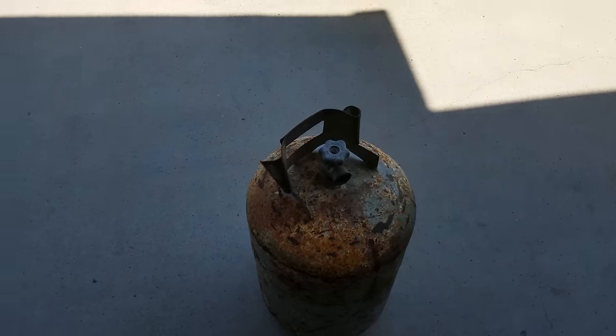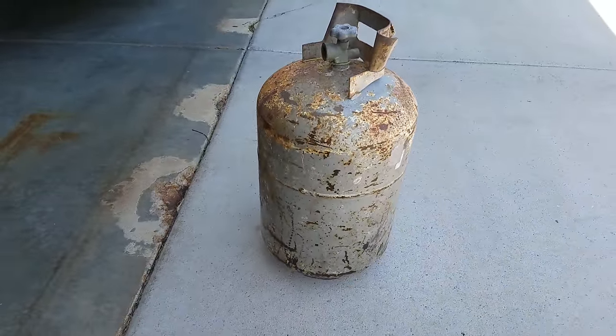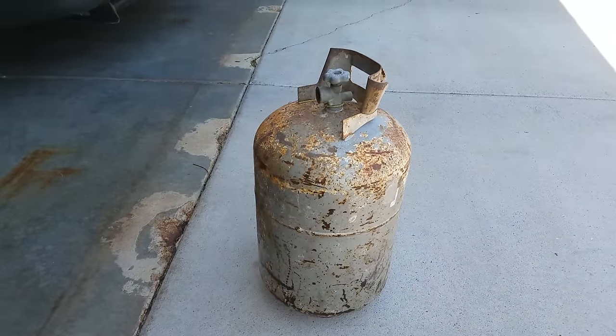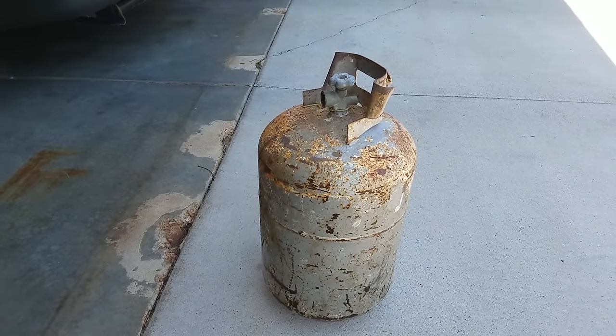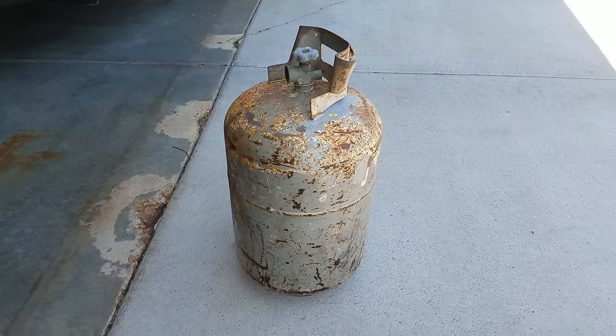This, I believe, is a 7-gallon propane tank. I wanted to make a wood stove for our trailer since we use it for camping a lot. 5 gallons seemed a little small to me, so I'm going to go ahead and make one out of the 7-gallon, and we'll see how things go.